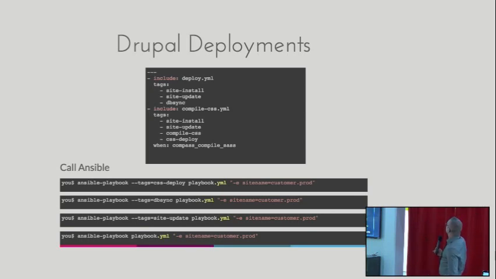And site install, of course, does everything from Drush site install, install profile, username, password, and spins up the Drupal site. Site update is for doing feature revert, updb, clearing caches, and that kind of thing. And compile CSS is mainly for developers when they push a new theme or new JavaScript. They can just deploy that part from the repository and clear the cache.